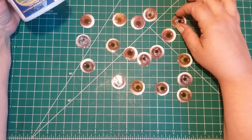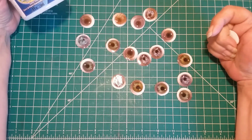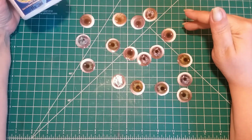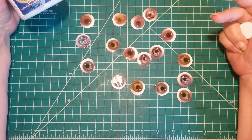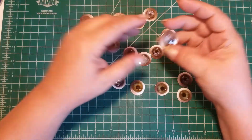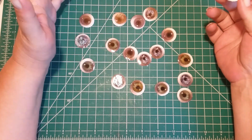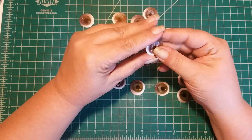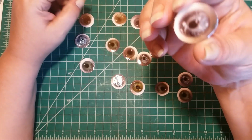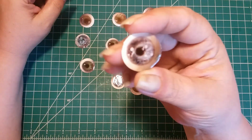But ultimately, step 1, cut the eyeballs out and glue them down. Step 2 was to punch them out. And step 3 was to add triple thick. And I added the triple thick, and I don't know if you can see the final results, but some of them I have issues with. I've lost a few. And some I need to do some trimming on, but I think they turned out, and I'm hoping I can get this on here for you to see without too much glare.